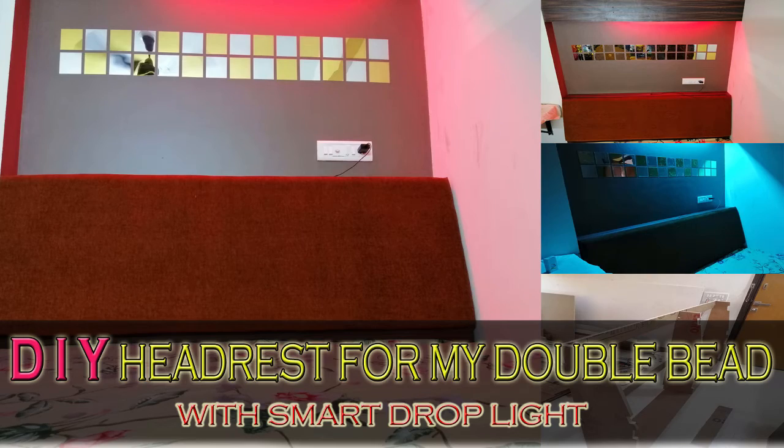Today we will be doing a simple but vibrant headrest for my double bed which I have constructed a few months back.